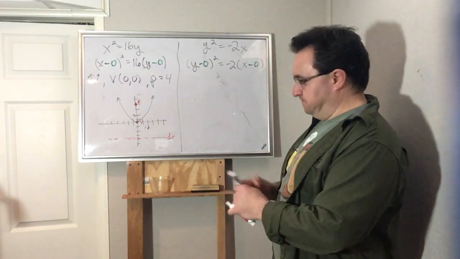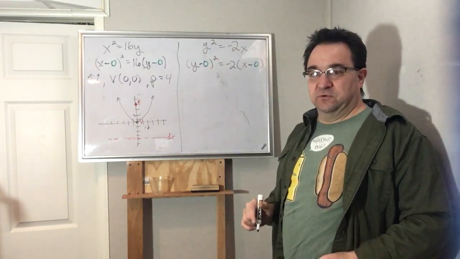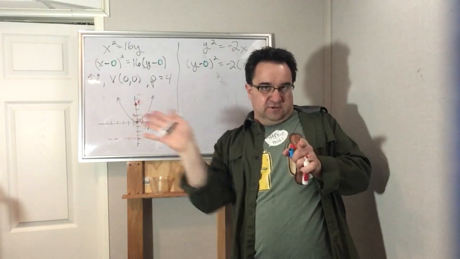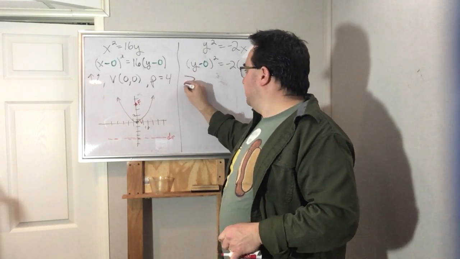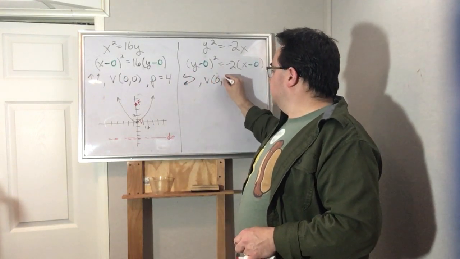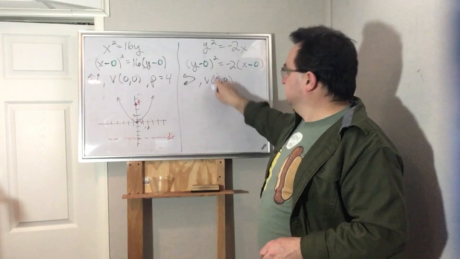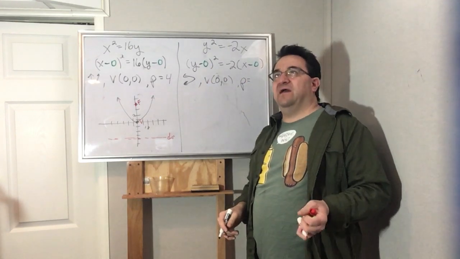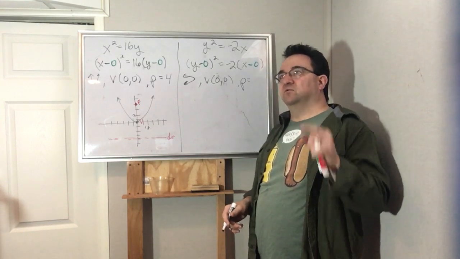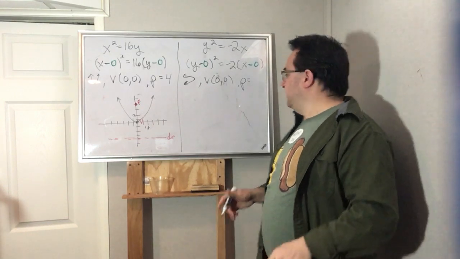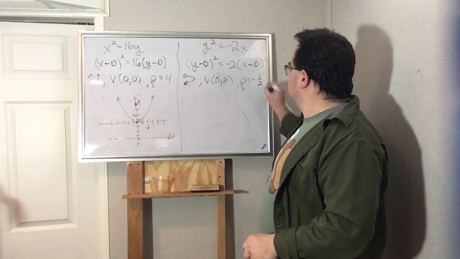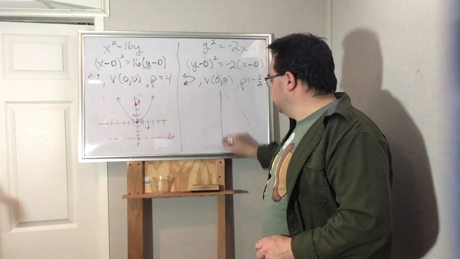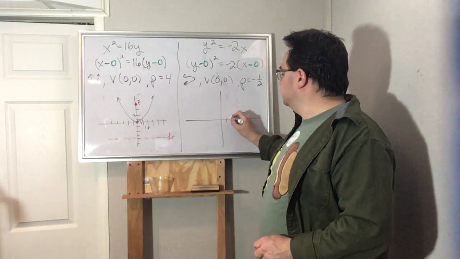Okay, last one here. Y stuff is squared, that is horizontally oriented. It's negative, so the negative horizontal direction, it opens that way. The vertex is at the origin for this one also, 0, 0. And the p-value, what would p have to be so that 4 times it equals 2? Well, p would have to be a half, right? 4 times a half would give me 2. I understand that can be a little bit weird, but hopefully that makes sense when you hear it.